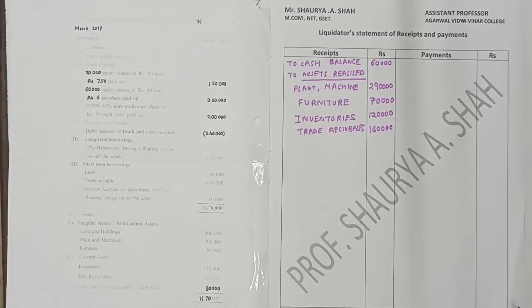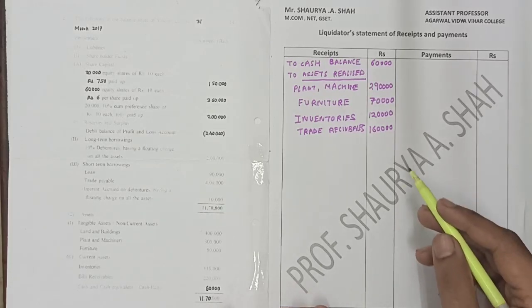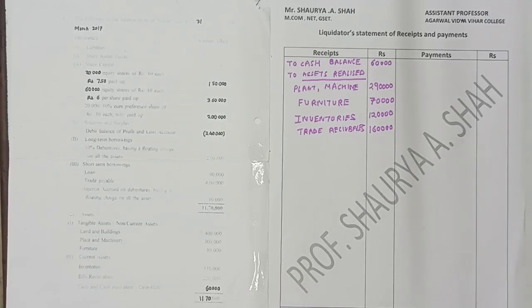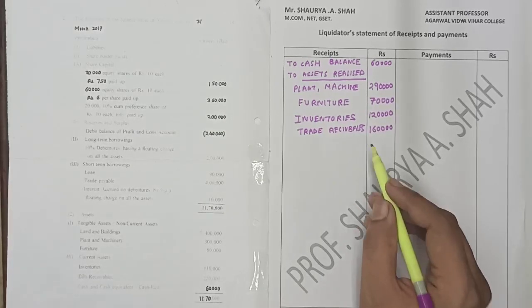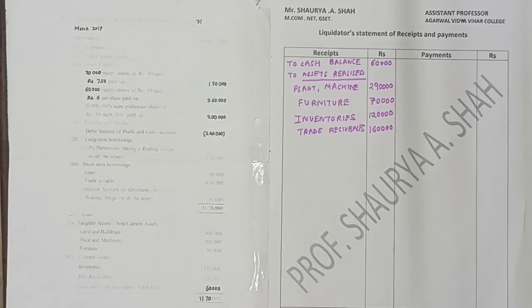So for calculation, whenever such thing is there, you have to calculate remuneration on it. Always make a habit of writing it in inner column and then you can write down in outer column, right? It is nothing but a matter of presentation. That doesn't make any difference in the total. Fine. So what I have done is, students, I have written plant and machinery, furniture, inventories, trade receivables, everything is there. Now what about land and building, students, right?